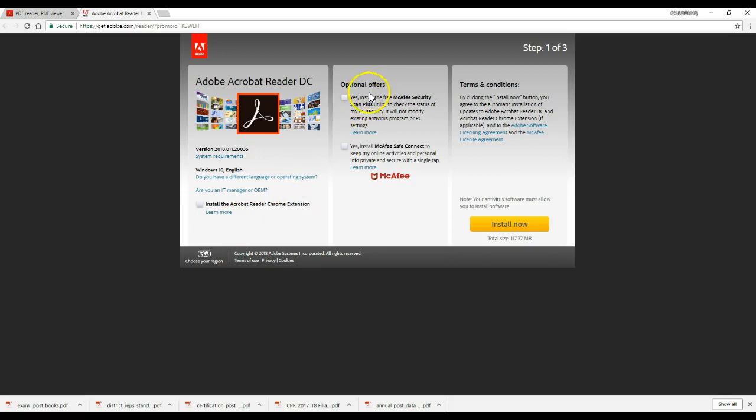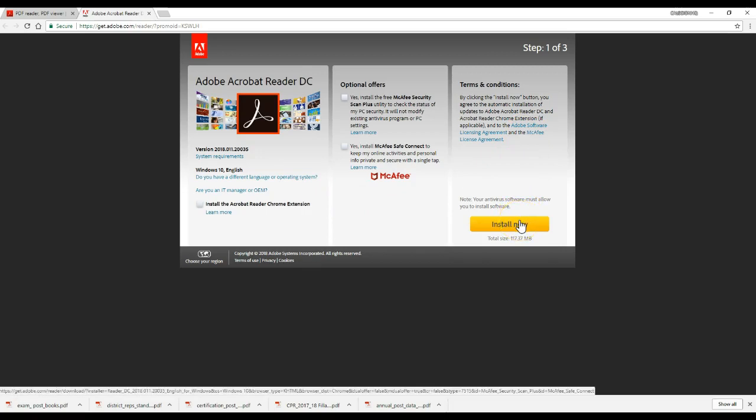These other two boxes, the optional offers for McAfee Security Scan Plus and McAfee Safe Connect, will be toggled when you open the browser. I recommend that you toggle them off if you have any type of antivirus software. It's going to work fine. This step is simply click Install Now.